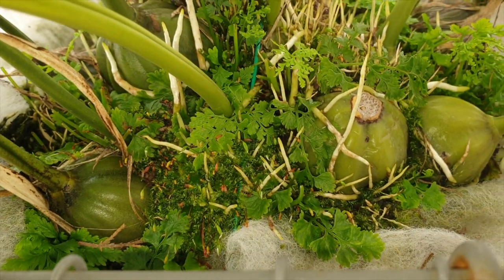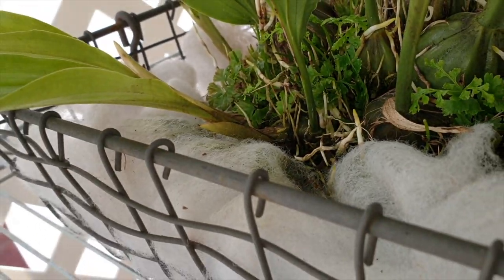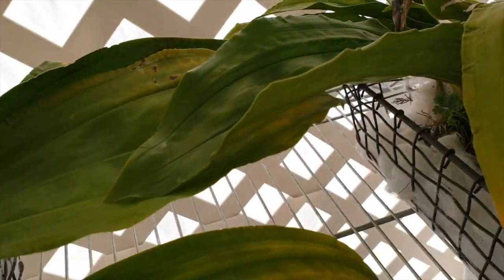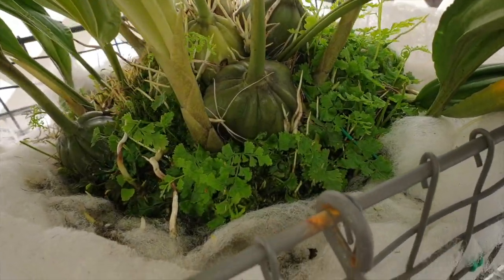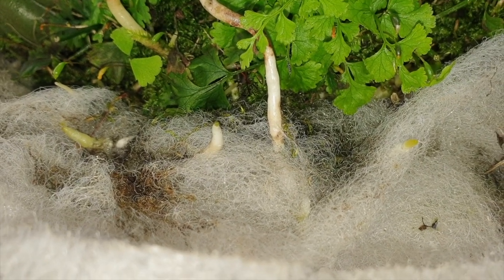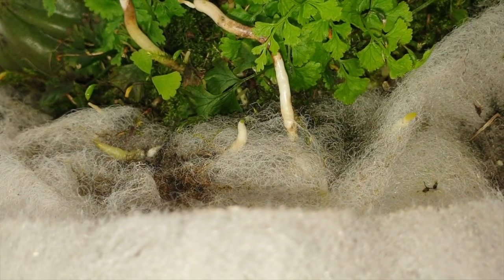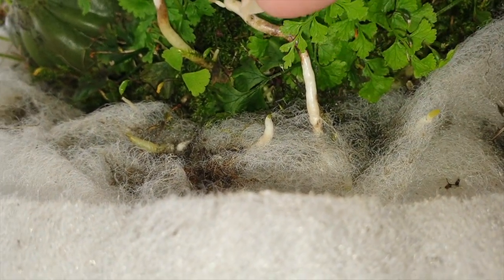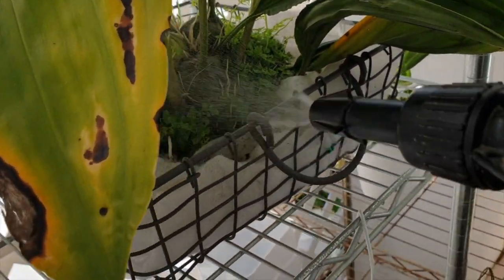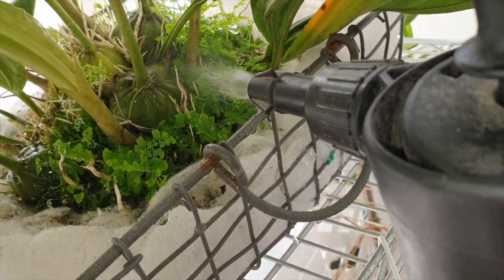I'm going to go to another angle. Everything here looks just tickety-boo, in my opinion. The only thing missing now with this experiment and this setup is to see if they will bloom — if the spikes can come out reasonably well in order for them to bloom. Once again, you can see how the roots are having no issues with this hob material whatsoever; they're in and out and through and down and around. I do apologize for the shaky video — there is no other way at this moment to actually show you these. It is early afternoon, so now they're getting a little bit of a misting of just plain RO water.